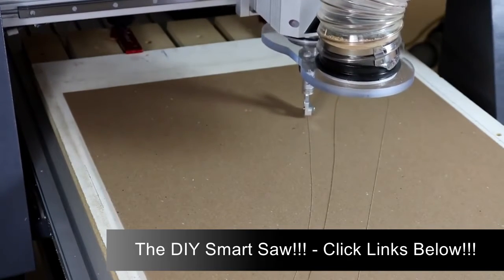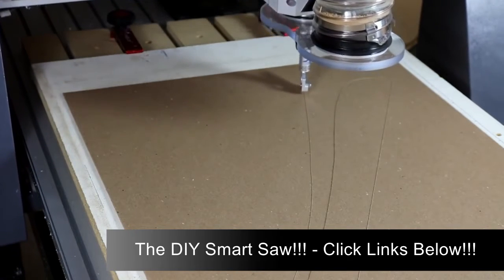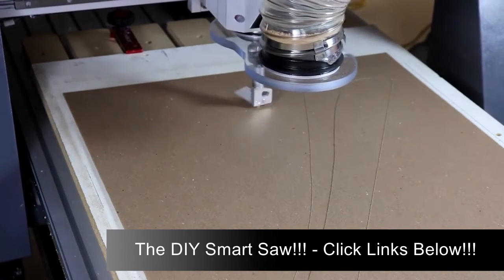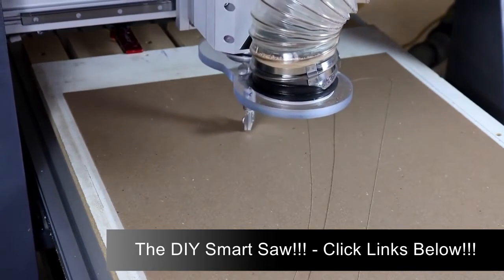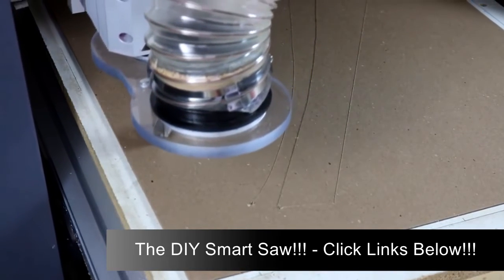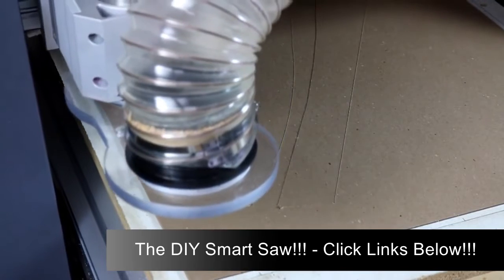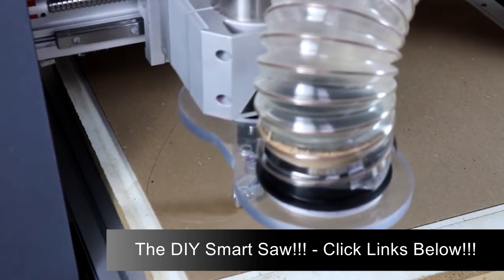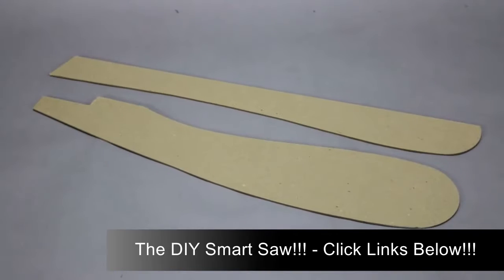It's amazing how the drag knife will pivot as it's pulled through the material in order to cut pretty complex shapes. I clamp a melamine backer board to the CNC table and then use spray adhesive on top of the melamine to keep the cardboard secure. And these parts are ready to trace onto your project pieces.